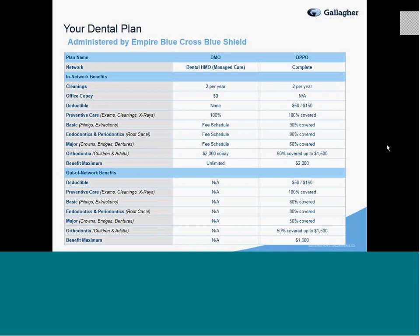What is great on the DMO plan is that orthodontia is covered. The orthodontia on the DMO plan works much differently than on the PPO plan. On the DMO plan, it's straight copay. So you would pay for your orthodontia work on the DMO. It's a $2,000 copay. Just make note, though, that everyone on the DMO plan in your family will have to see the same primary care dentist. It's like a referral to a specialist, or for orthodontia, your PCP dentist will have to refer you to that specialist or orthodontist. Watching online, you'll be able to find any DMO dentist in your area.